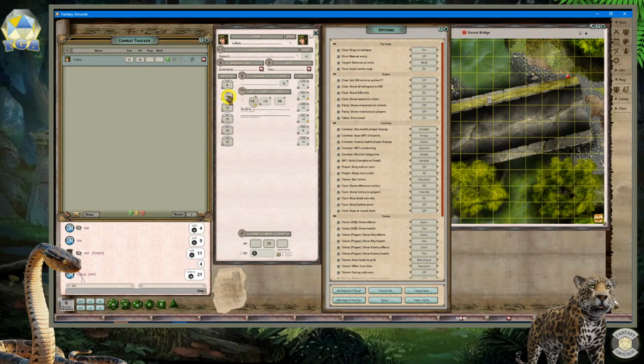It automatically takes into consideration your bonuses for your dexterity, so you don't have to calculate anything. And that would be basically how that's done. You can also, besides double clicking on it, drag and drop it into the dice tray. That'll do the same type of thing. Or if you want to bookmark it, you can single left click and drag, holding your left mouse button down, and drop it into one of the hotkeys below, which will allow you to save that particular roll.